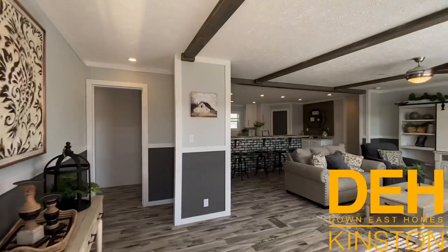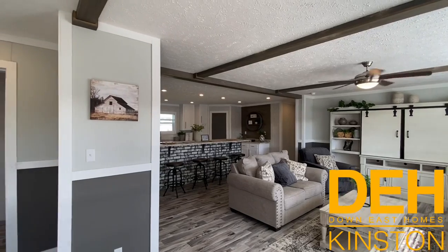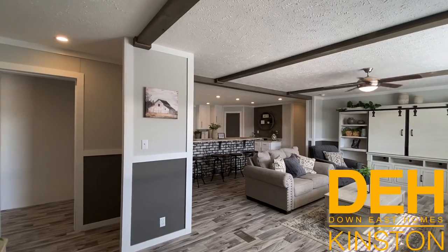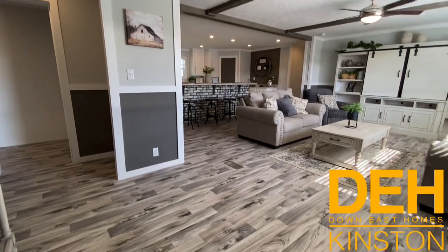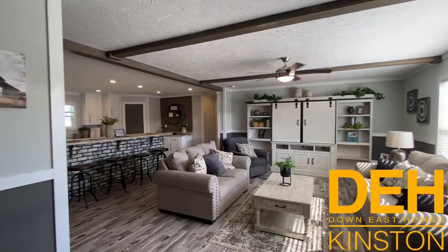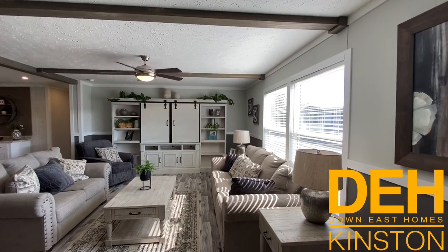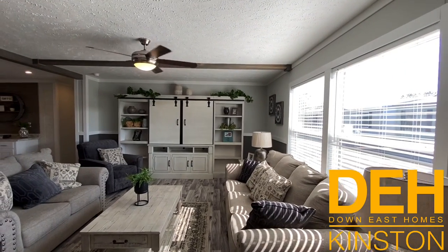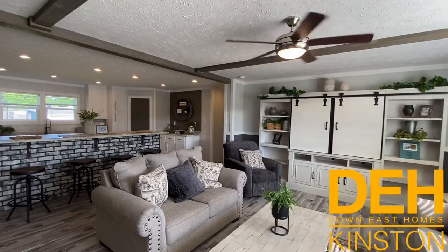Look at this — walk in, look how bright and open this is. I love that linoleum floor right there, it is beautiful — fantastic, that's killer. The beams in the ceiling here in the living room — beautiful house. We do have two by four construction, three bedroom, two bath, and this is a 32 by 64. It is kind of like a modern farmhouse look.